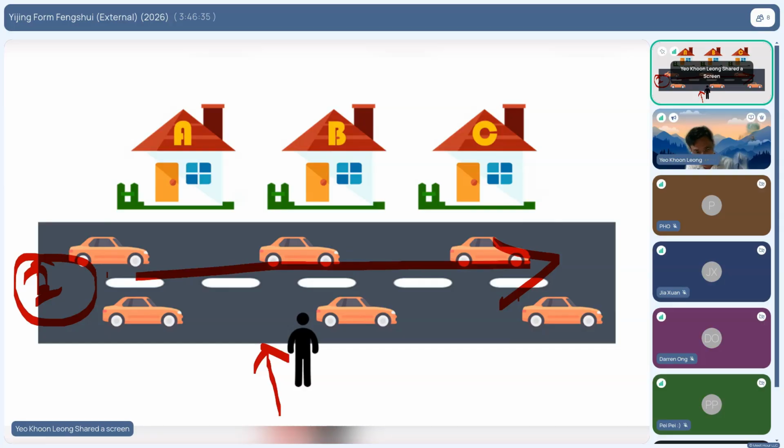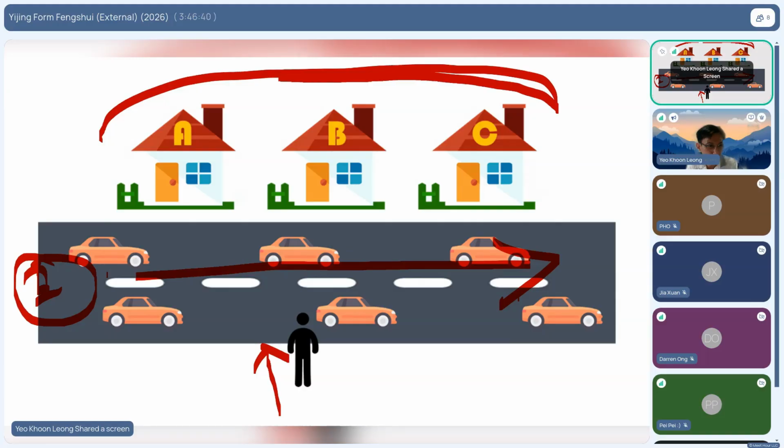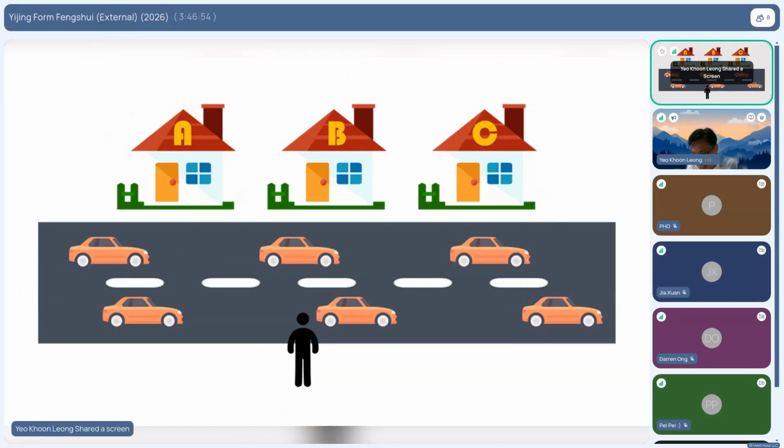Basically, this is what it is. Of course, this is a simple illustration now because we have not explored what is behind the ABC, right? That's assuming we don't consider that. We just want to consider what we can see right now so that we can understand better about water flow. So Philip say, add overhead bridge. Can. Okay, so basically what we want to do now is to find ways to make sure that qi can gather and stop there. Adding overhead bridge can also, but effective or not, I would not say it is that effective.